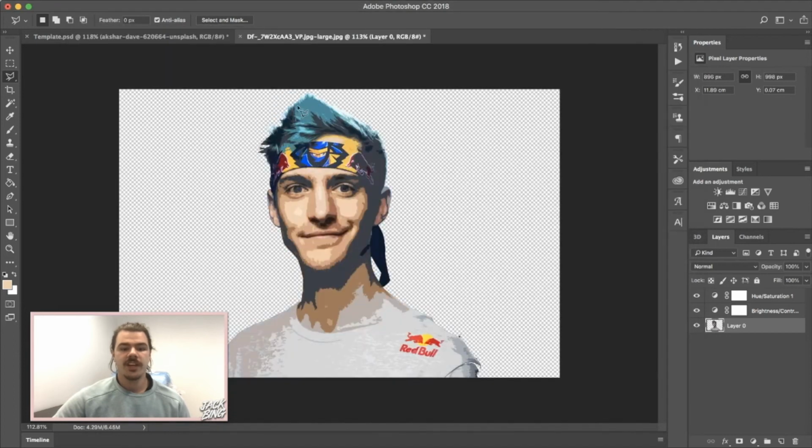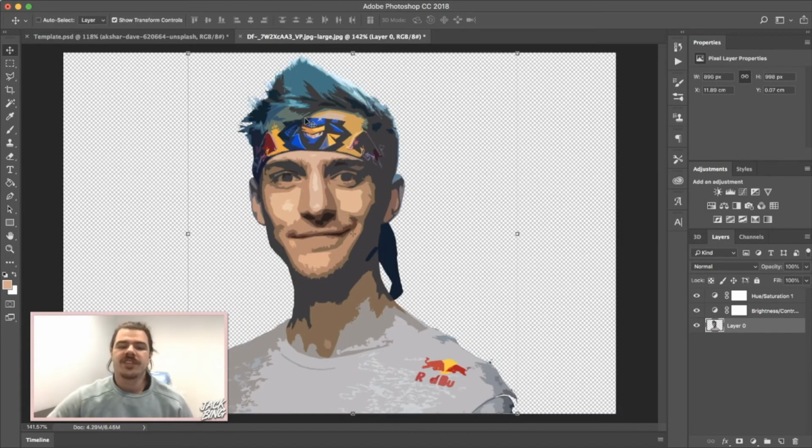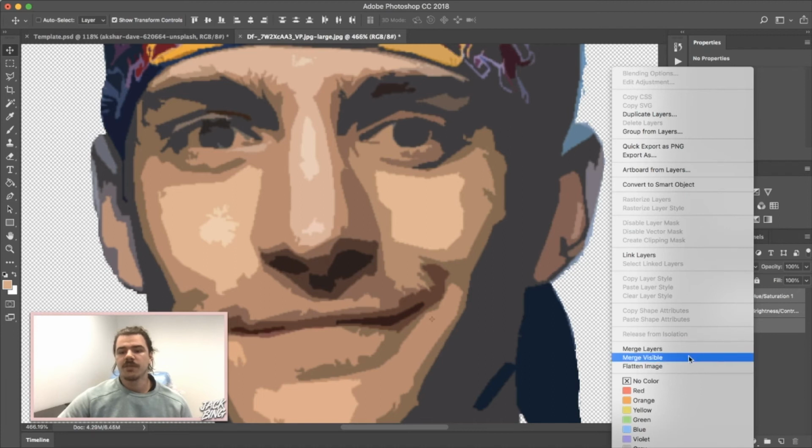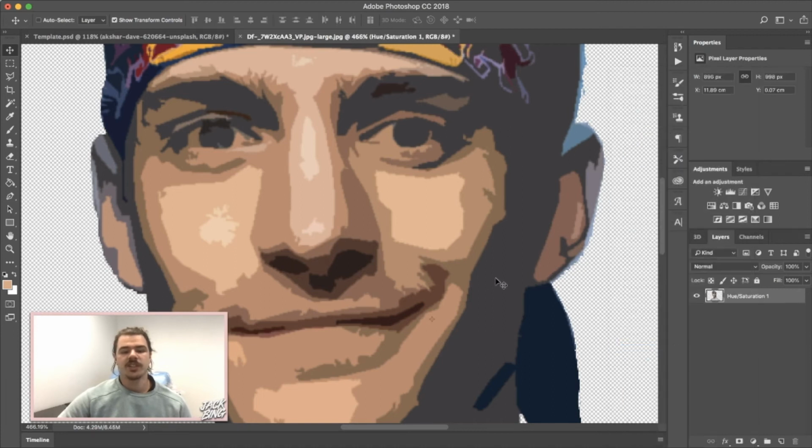So if I click OK, now you've got him back here, you've used the filter gallery, and now what I like to do is get in a little bit closer, and where there's a couple of these smaller layers, I like to just get rid of them just to keep it even simpler. So firstly, I'm going to get these 3 layers here and merge them into one with a right click and then just go merge. So that's just all it is now, just Ninja.